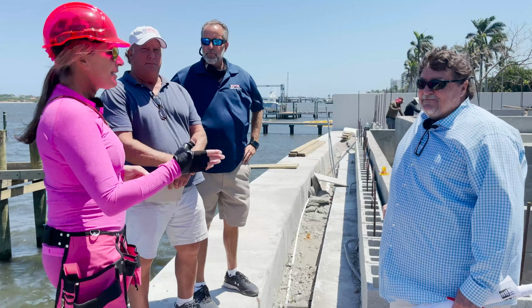So ideally, what we want to do is have the deck come in flush over the seawall, hit this, be able to sit our butts on this, and relax. Look at the beautiful view. So when you say the deck comes in flush, where's the deck going to land? Jump up on there, sit on that. Lift your feet up. The bench will be even with the gunite. It'll come one more block.